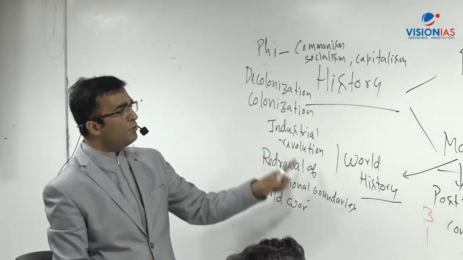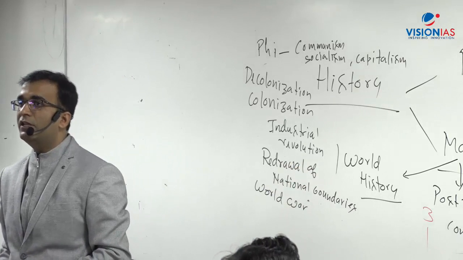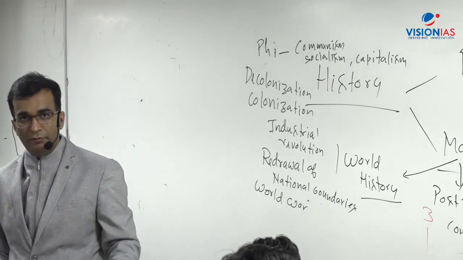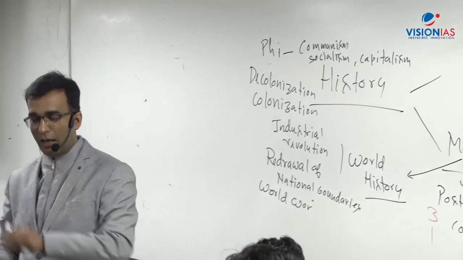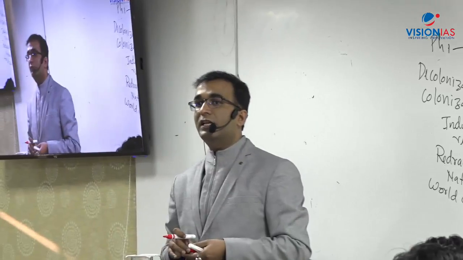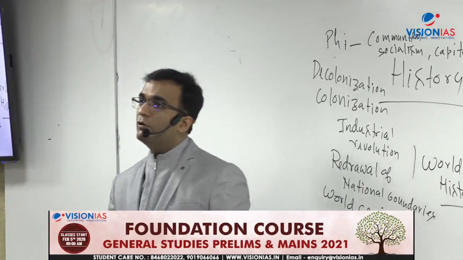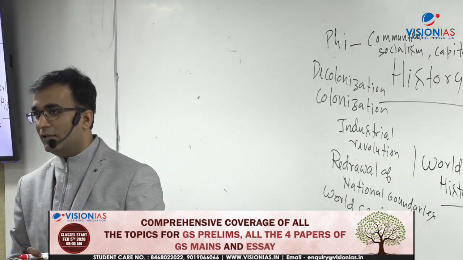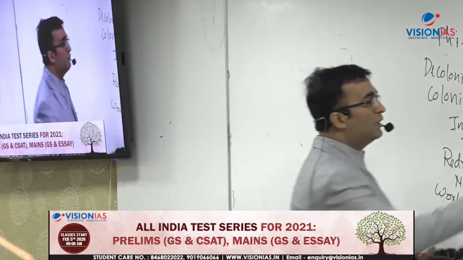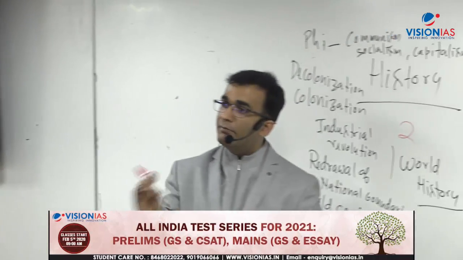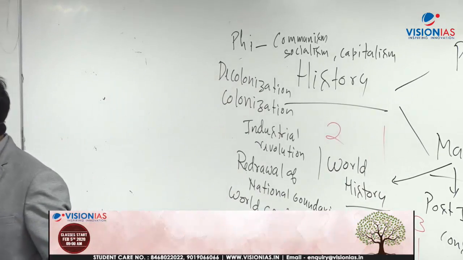Now come to one very big part, world history. If we count it in classes, world history may take 15 to 20 classes, and there are some people who complete it in 30 to 40 classes. I'm talking about the market. But compared to the things mentioned in the syllabus, the number of questions UPSC has asked is very minimal. The average you can expect from world history is 2 questions, and some years they have asked only 1.